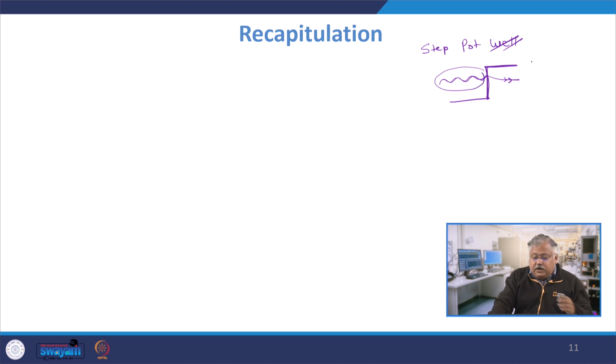Most of the time when you have free waveforms, free means that it is not under the influence of an external electric field. It will be more or less a combination of sine and cosine, and therefore I can represent it by a sine wave. Whereas when it falls under a region where you do have some input in terms of potential, it becomes an exponentially decaying function, right? So this is what we learned in the step potential problem.